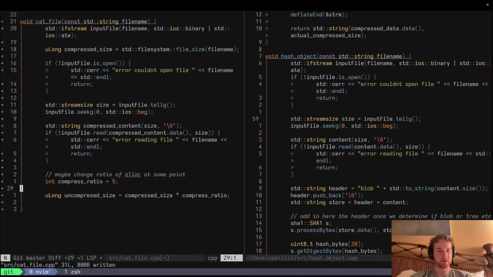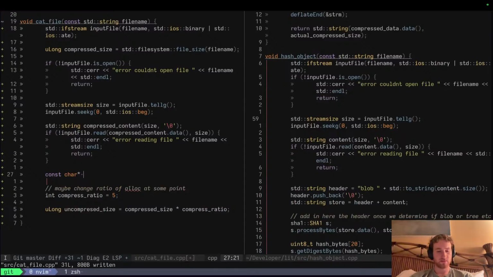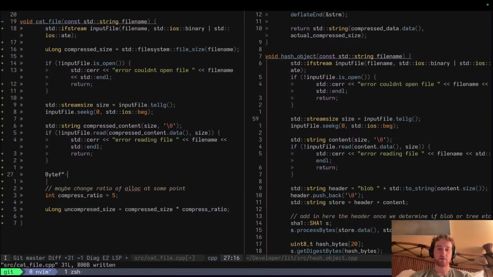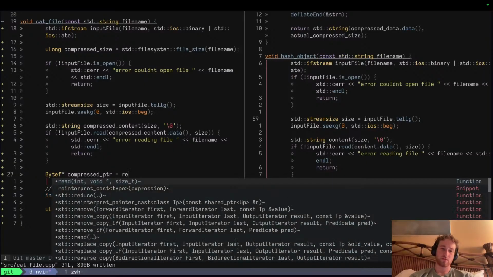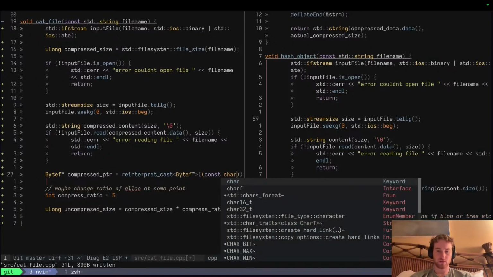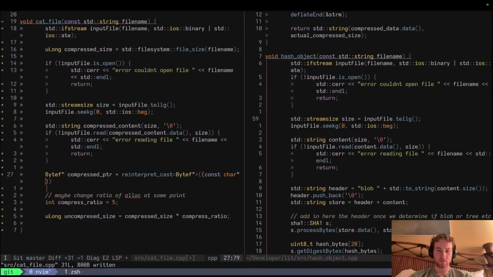I guess that makes sense. I can probably just do this all in one move. Bytef. Const char.